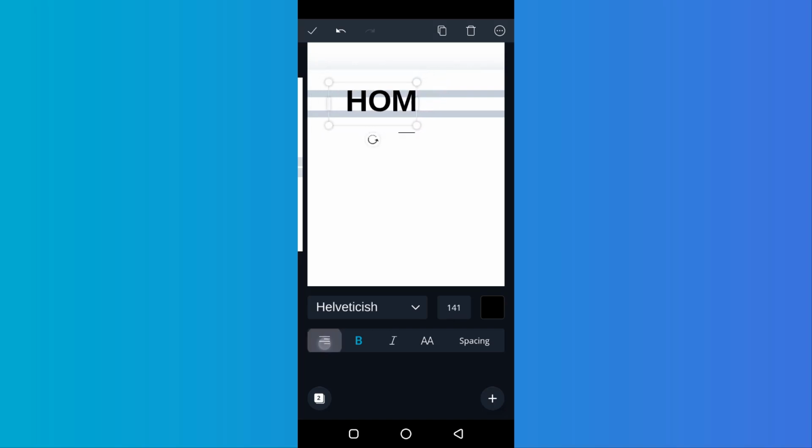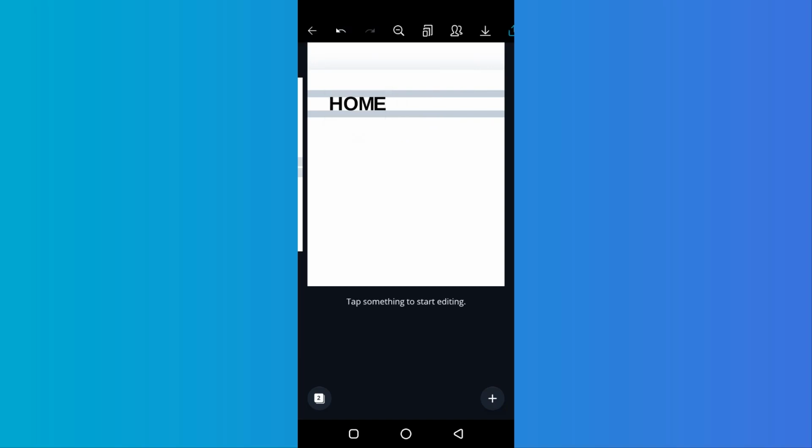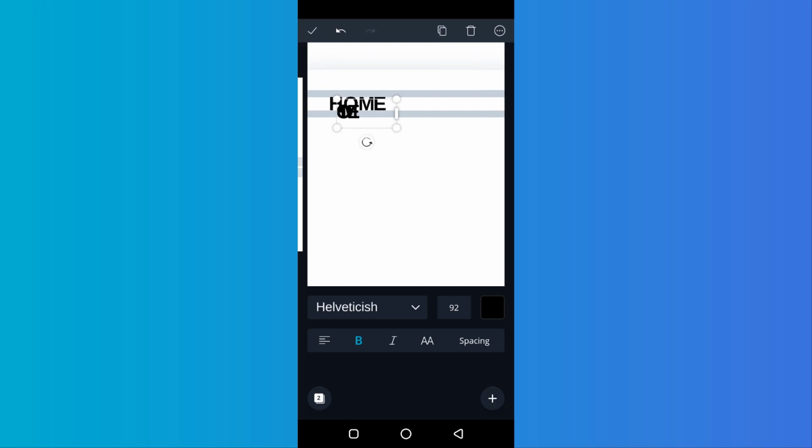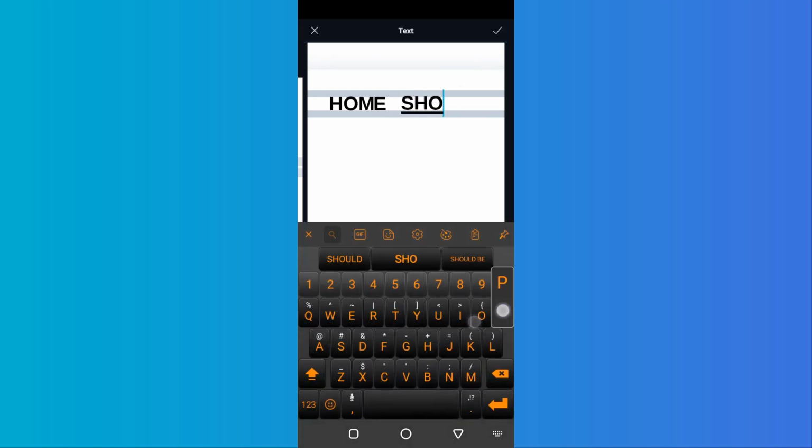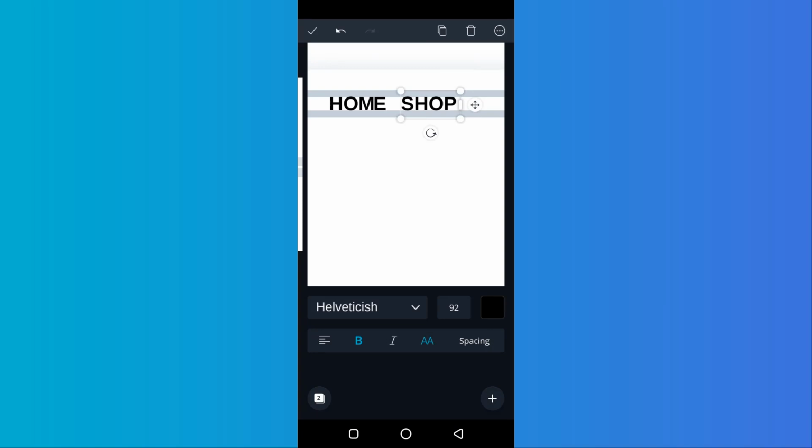So we are not going to make it to be in the center. I'm going to change that. I'm going to put it somewhere here. Then I'm also going to reduce it again. And then this is perfect. So this fits what I want. So I'm just going to duplicate it. Bring it over here. But this time around, I'm going to not call it home. It's going to be shop. Okay, and that's great too.